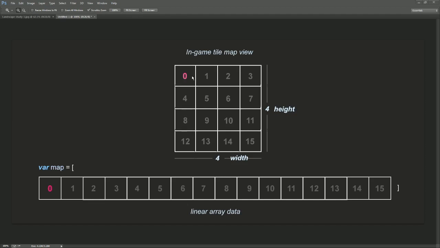You will notice that converting from the square coordinate system, which is our game world, into our index, which is linear, uses one process, and converting it back from linear to square uses a very similar but slightly different process. One thing I want you to notice is that this square box also has a zero index based coordinate system, but not only for the tiles, but also for width and height dimensions. What I mean by this is that if you have an X coordinate, it starts with 0. So this is a tile at 0, 0. And 5 is a tile at 1, 1.